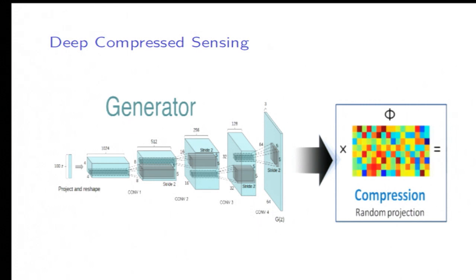So just to make that pictorial, what are we going to do? We're going to do compressive sensing. So we're going to take random Gaussian measurements of an image here. But the image is going to be assumed to come from the range of a known neural network. So here is a neural network. There's a very small dimensional code that basically generates this image. And we'd like to be able to exploit this structure to then recover the latent code. So this is very similar to traditional compressive sensing. You should basically think of this as analogous to a sparse vector, the wavelet basis, and then some compression. So that's going to be the setting we'll study.